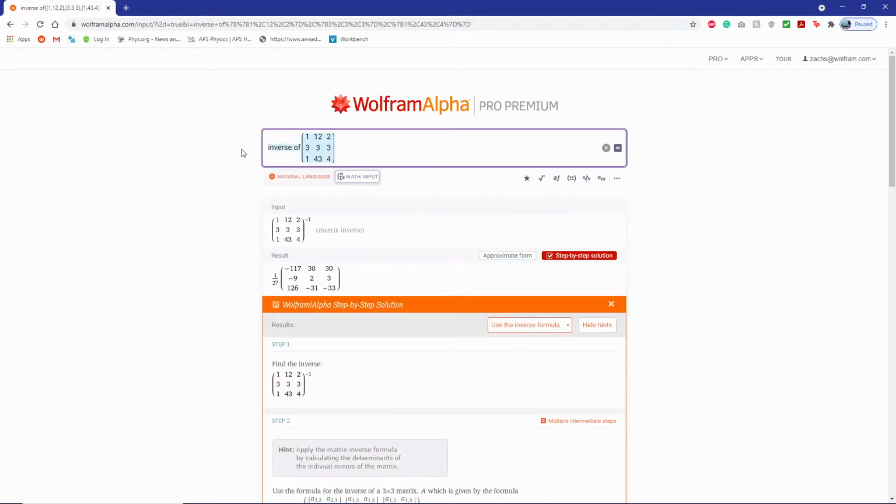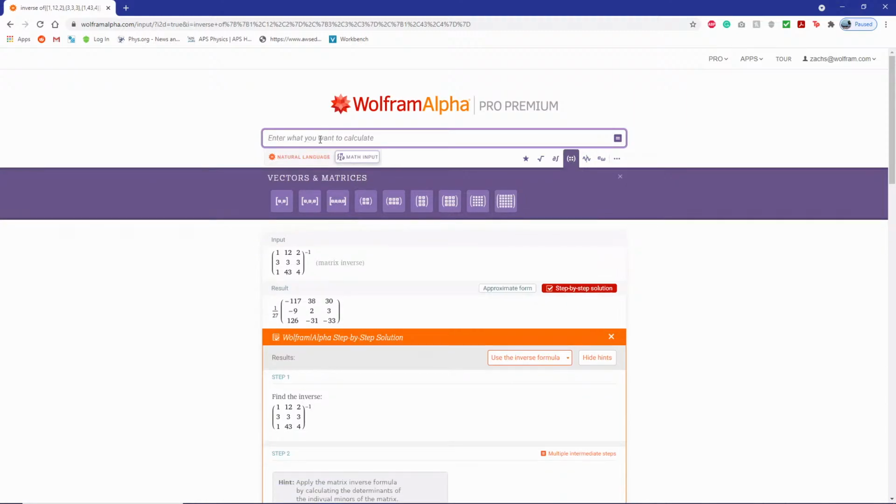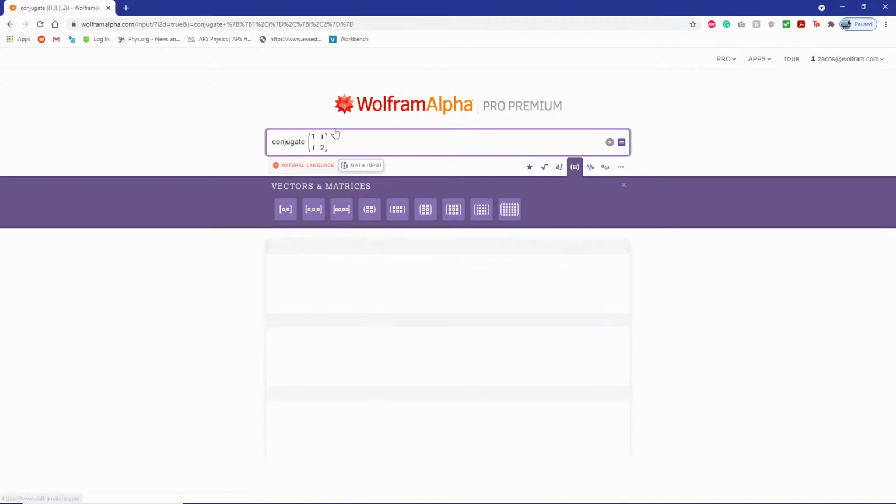And this step by step, we get it because we have Wolfram Alpha Pro, as you see. So definitely check and see if your school offers that. If they do, that's a really good way to get a lot of helpful information, like these step by step sorts of formulas can be really helpful.